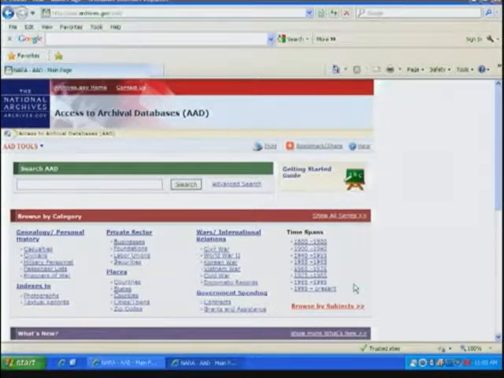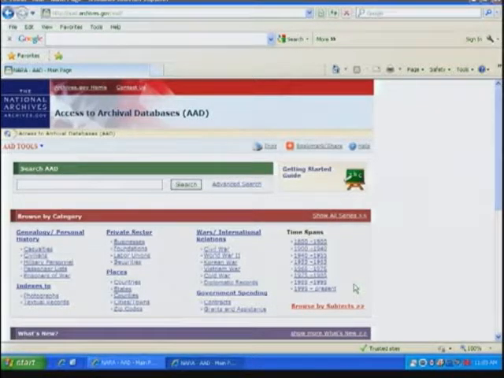By way of disclaimer, I will not be taking you deeply into these records. There are simply too many of them and too many details involved. So this is an introductory level discussion. I will mention some of the more popular series involved and then demonstrate the mechanics of searching for records in AAD using all the bells and whistles available to you. After I finish the presentation, of course, we can have a question and answer session.